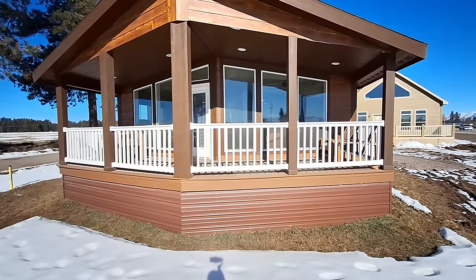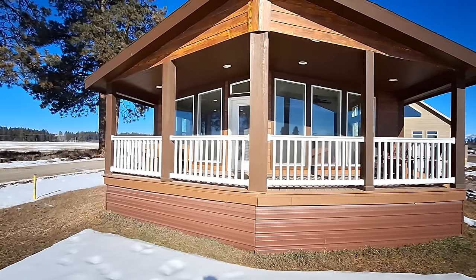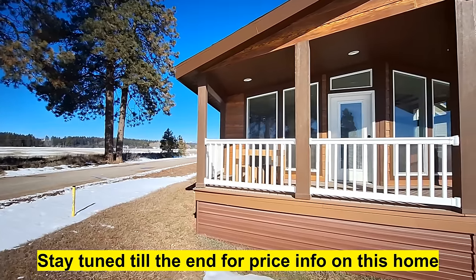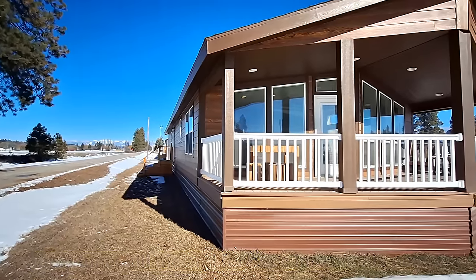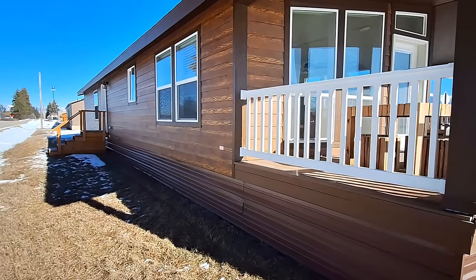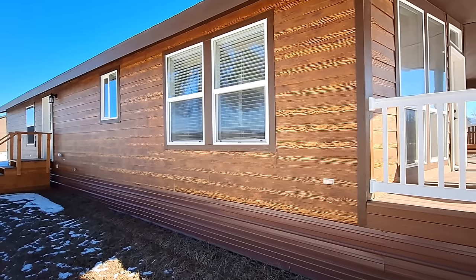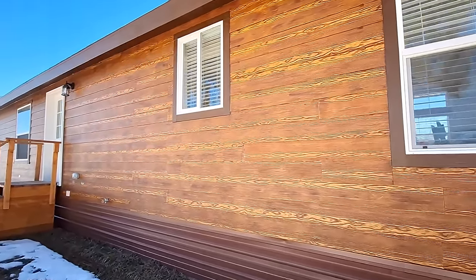It's been a while since I've filmed one of these with these big prowl front porches. This one has got the reverse floor plan of all the others I've ever put out, so I should probably get this one while I'm here. It looks really good. Of course we'll step out onto the front porch once we get there. This one is a two-bedroom, two-bath with an office that you can make into a third bedroom, and I love this siding they got here.